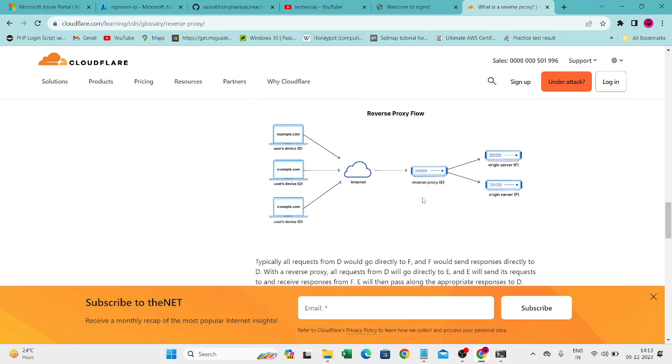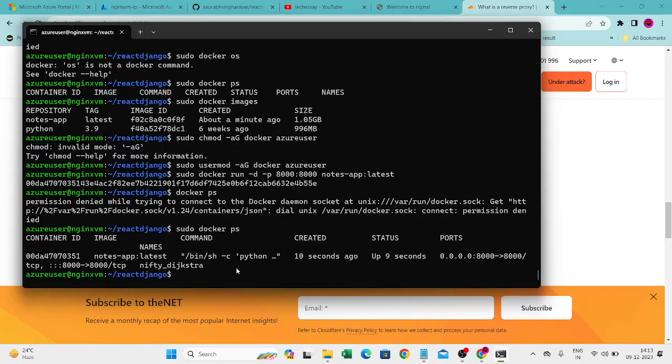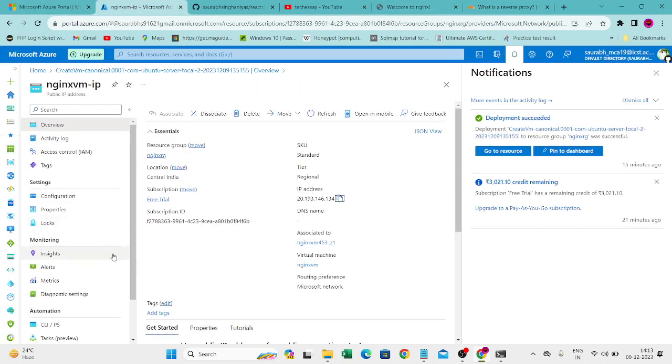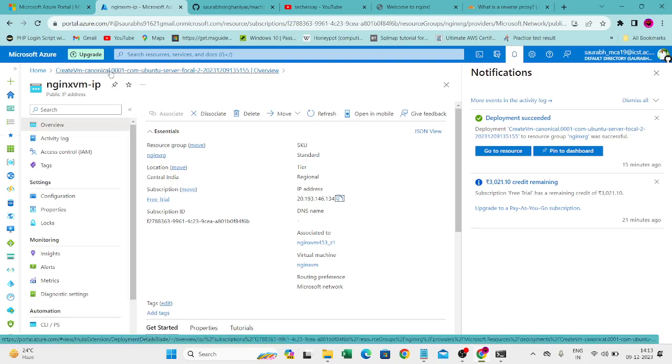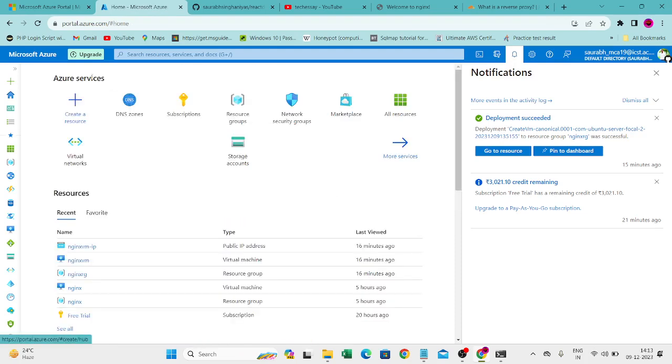So let's work on the concepts. When we are accessing from our browser as a user or client, this is served from our default port, which is port 80, and only port 80 is allowed from our security group. You can see that from my security group section. So just go to the home section.